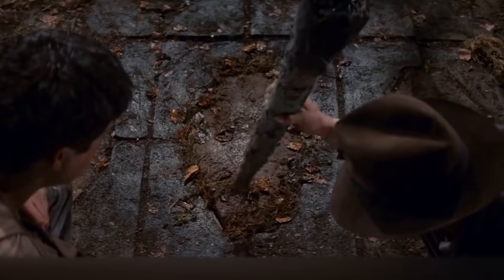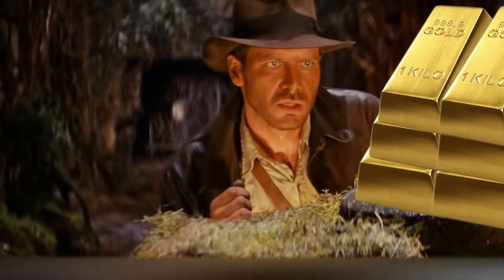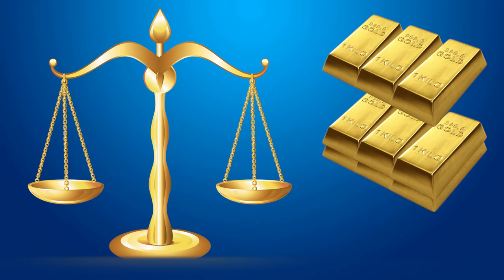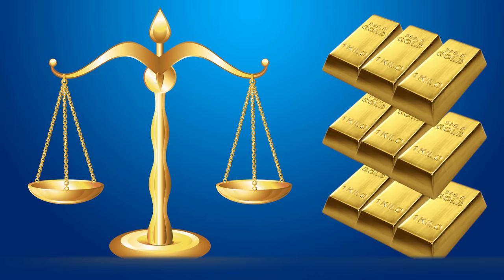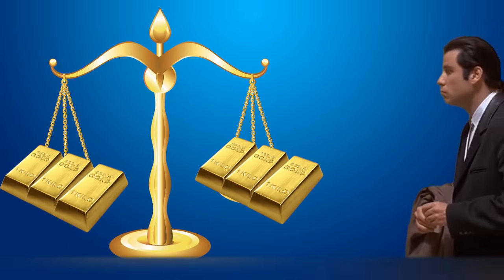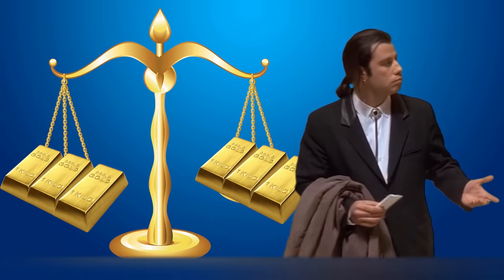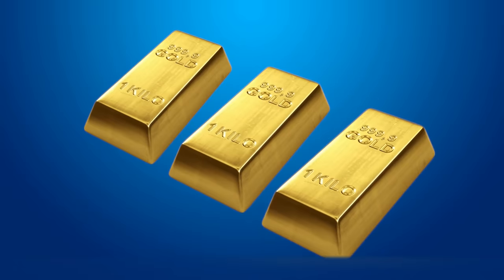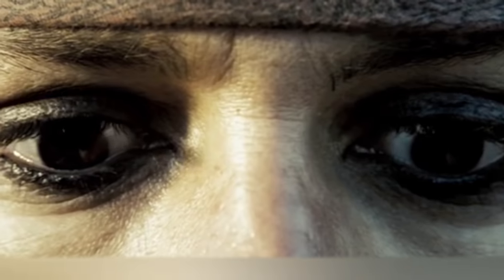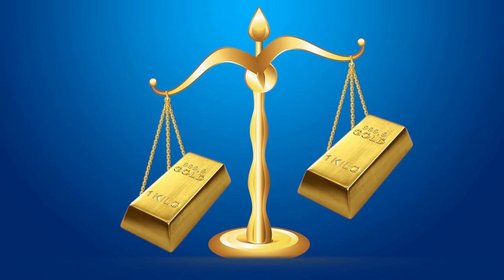This was probably some heavy work for your brain. To use the scales twice and determine which ingot is heavier, it's necessary to divide them into three identical groups of three. Take the first two groups and put them on the scales. If they're balanced, then we work with the other three ingots. If they're not, then we work with the heavier group. Take any two from that group and put them on the scales. If they are balanced, then the other ingot is surely made of real gold. If one outweighs, then you know that one is made of gold.